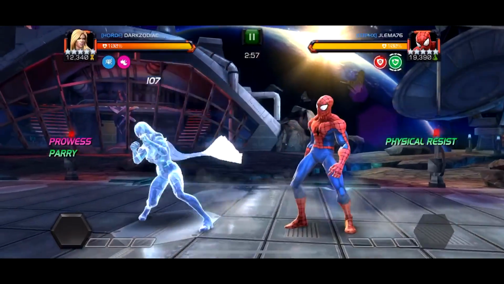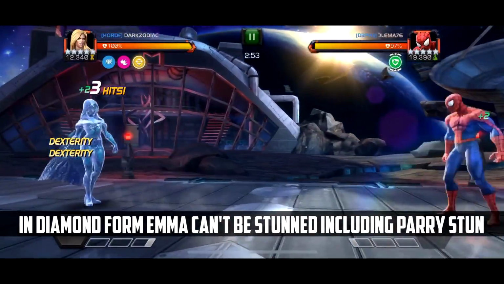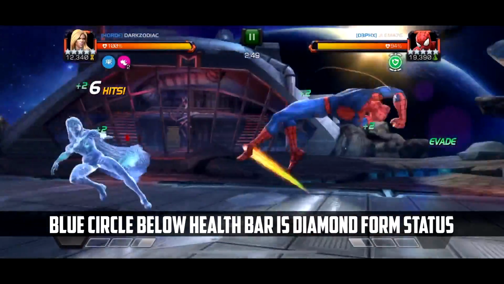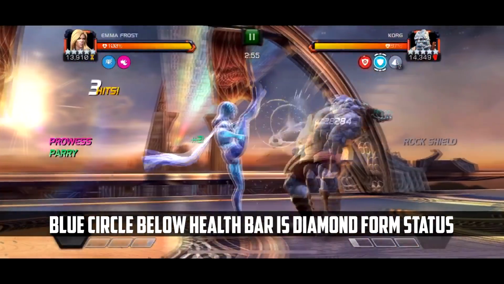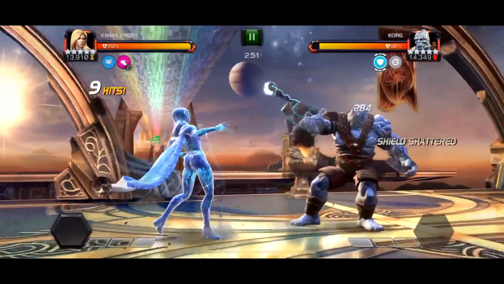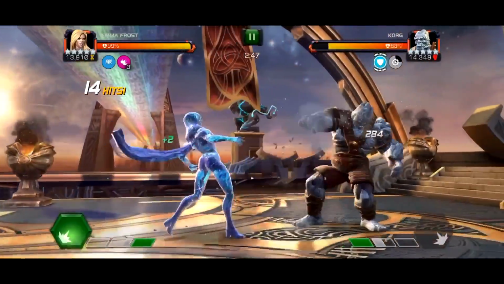When Emma Frost starts the fight, or if the opponent is at least one power level or higher above her, she goes into something called a diamond form state. You'll see that up there in the blue circle in the left hand corner. During this state she's resistant to many things. She's resistant to stun, bleed, poison, incinerate, shock, frostbite, cold snap, concussion, and exhaustion.